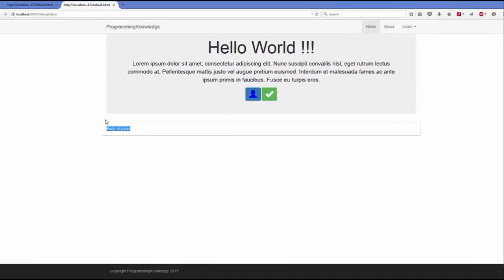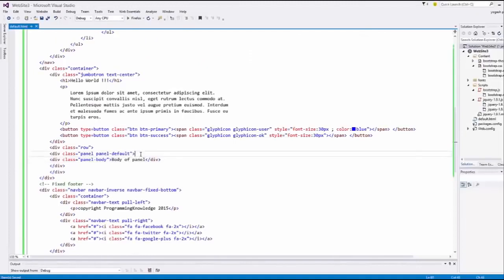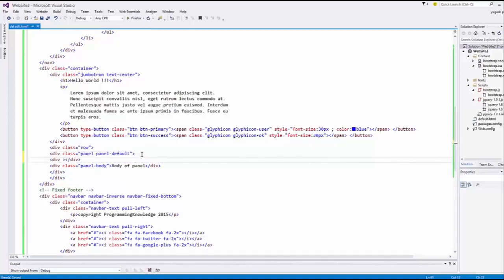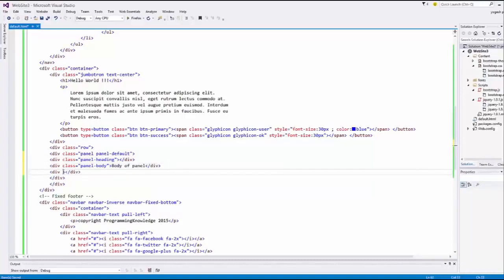Now we can add some header and footer to our panel, and how we can do it, we can add just above our body div element, one more div element for the header. So class is equal to panel-heading for the heading, and just below the body you can add the div element for adding the footer.